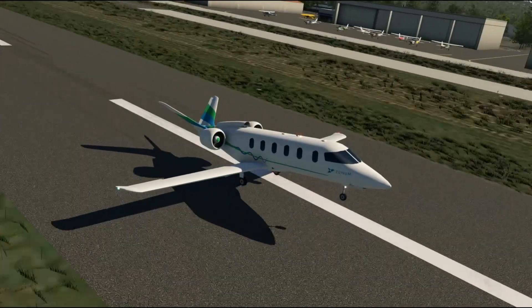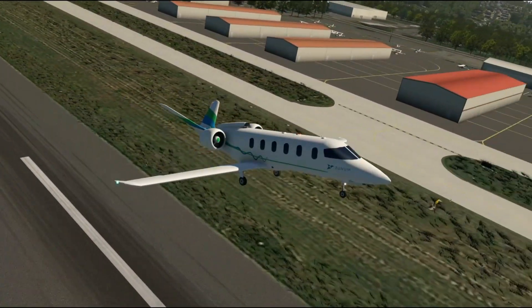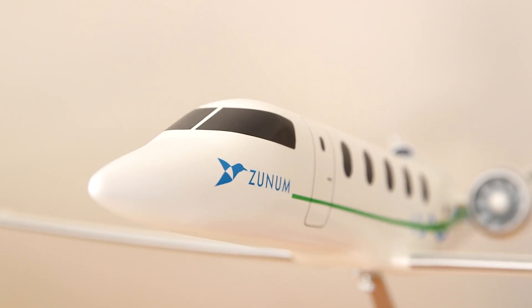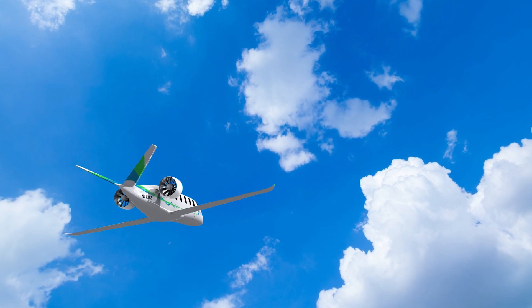The airframe that we're developing is fairly conventional — the propulsion is the innovation. It's much more efficient at short ranges and much more cost effective at short ranges, and that's something conventional airplanes do very poorly. We see this airplane as the start of the next generation of this class of air travel. There's about a 20,000 aircraft fleet out there which is ready to retire in this size class right now, and it's time for the next generation of propulsion technology to take that forward.